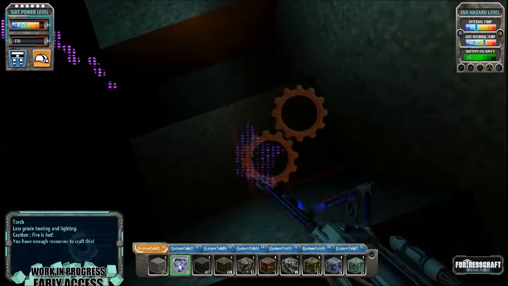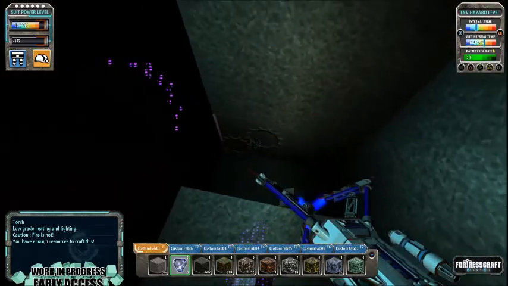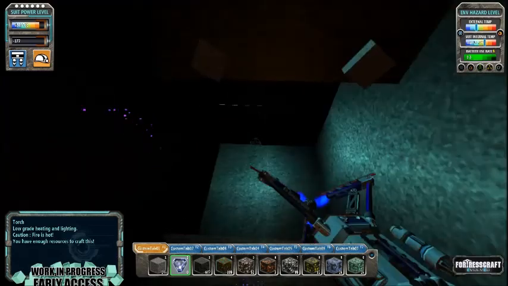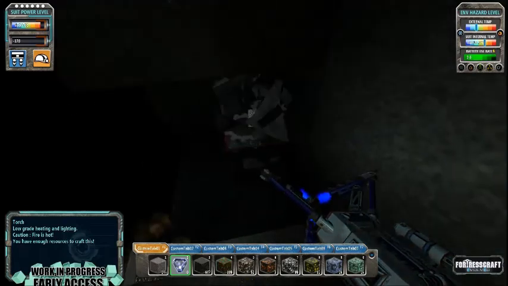And there, look, you can see huge amount of biomass by the look of it. That's if it is biomass. It might be something else, but at the moment that is what we're hunting for. We want biomass.